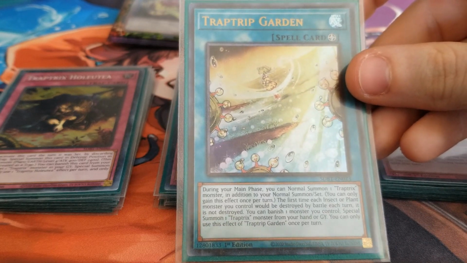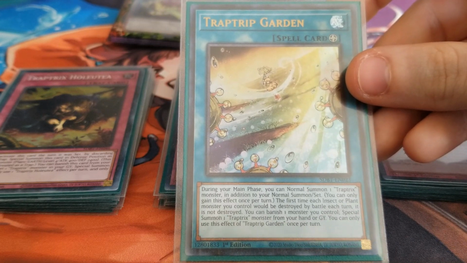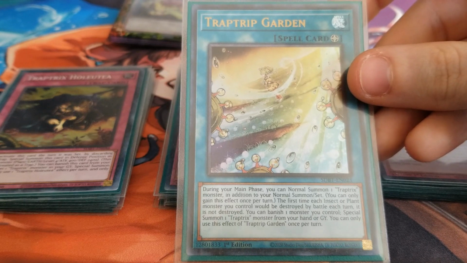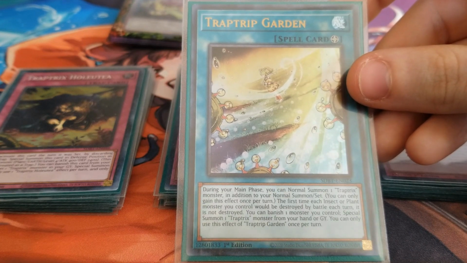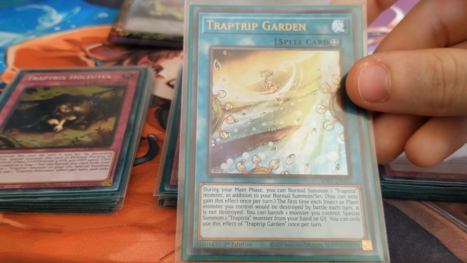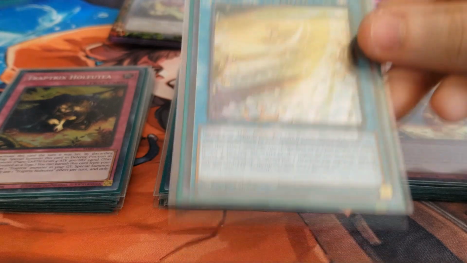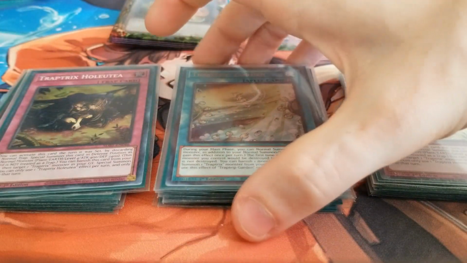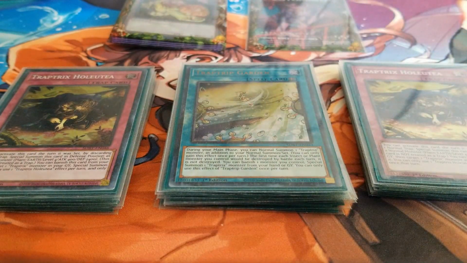The first time each plant or insect monster you control that would be destroyed by battle each turn is not destroyed. That's fine. It's fine protection for the deck. The deck already has protection from card effect destruction via Rafflesia. Giving Rafflesia a bit of protection as well isn't bad. And the banish monster you control, this includes Nib tokens, this includes Kaijus, to reborn a Traptrix monster or a special one from hand. Really, really good effect. That allows a lot of extension, a lot of triggering Myrmelio 16 times per turn, that sort of thing.